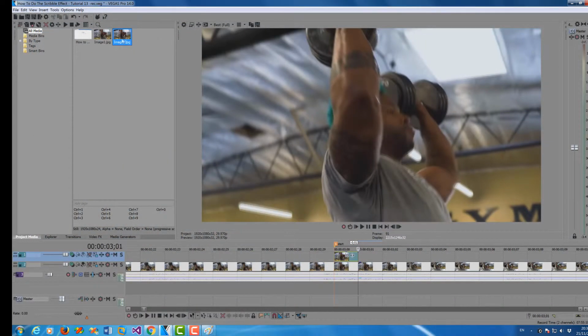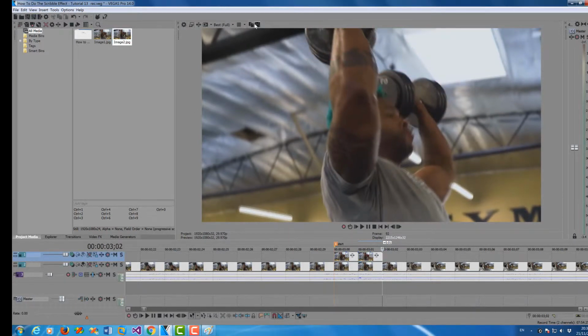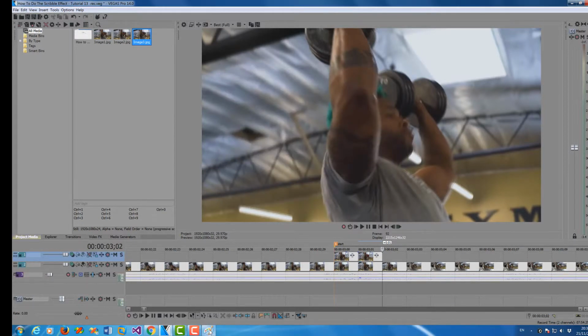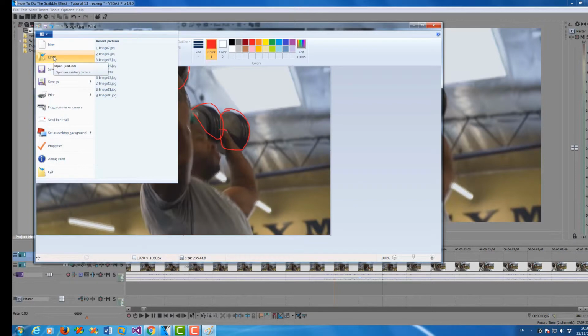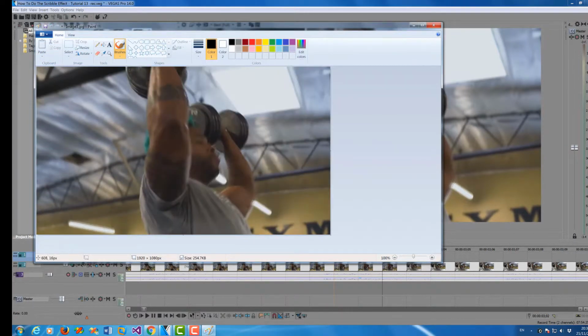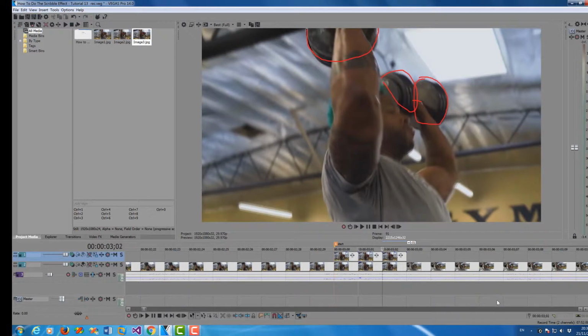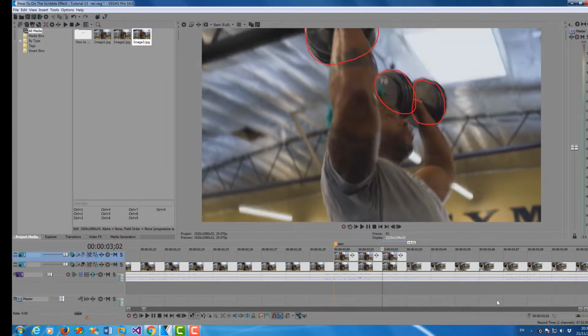I'm going to close it, and I'll just drag and drop that, and then move on to the next frame, and just carry on doing that. You just take another screenshot, image 3, open image 3, and then do the same again. So when you're finished, I'll show you in a second what it will look like. Save, image 3, drop. So now you've got a simple animation, some lines on it.